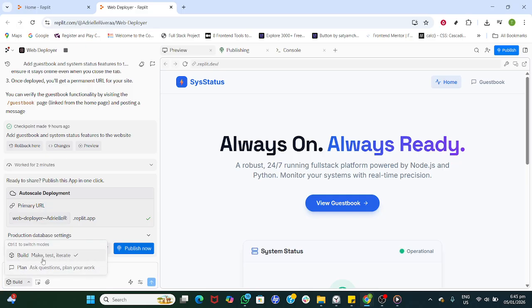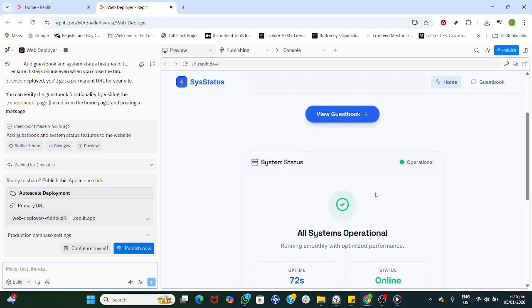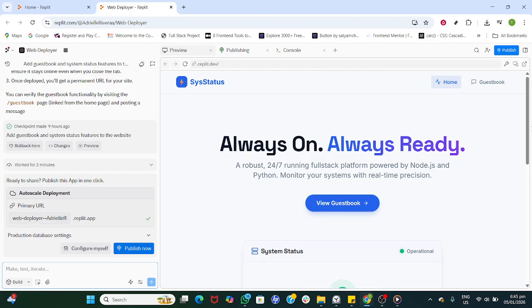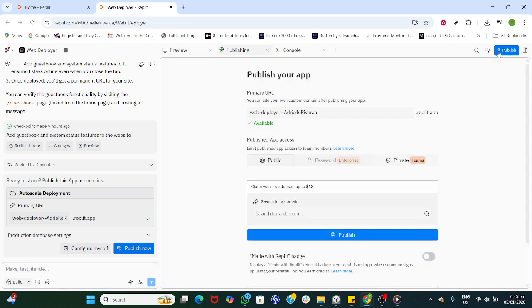When you're ready to move forward, go to Make, Test, Iterate. This is your rhythm. Inside Replit, make a change in Python, watch the console for any errors or print statements, and verify behavior in the live preview. Small, frequent updates help you catch issues early and keep your flow steady.